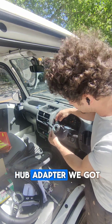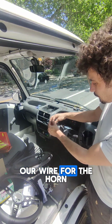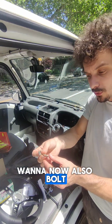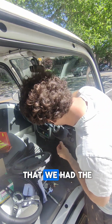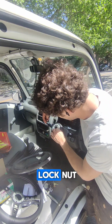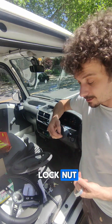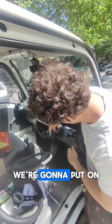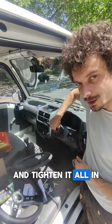We put on our hub adapter. We got our wire for the horn. We want to now also bolt down our adapter in the same way that we had the old one. So we'll go regular washer, lock nut. And then afterwards, we're going to feed on that 17 mil bolt and tighten it all in.